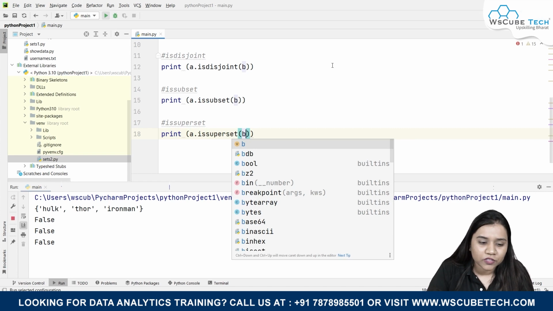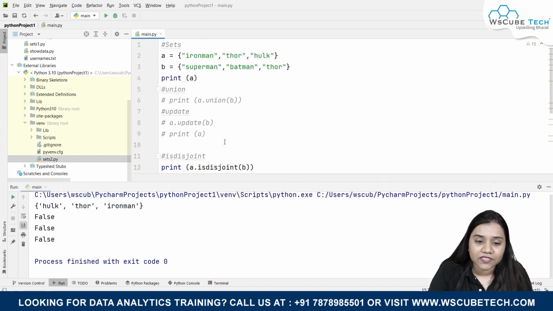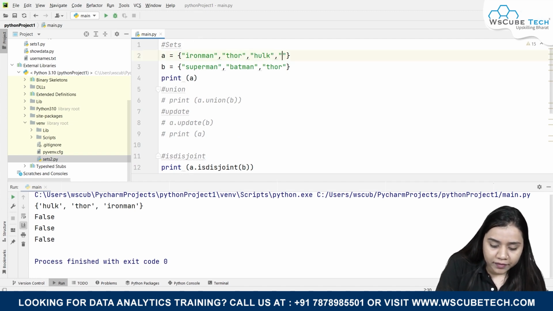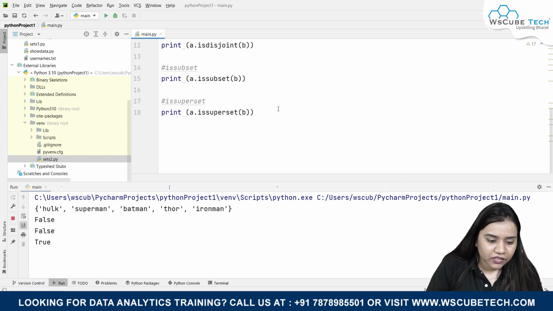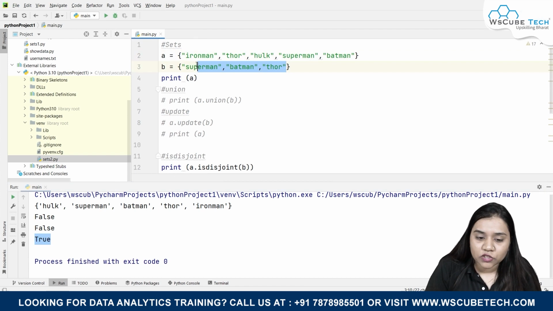Why is it giving false? Because not all the elements of B are there inside our set A. If it had Superman as well, in that condition it would have given me true, because all the elements which are there in B would then be present in A.